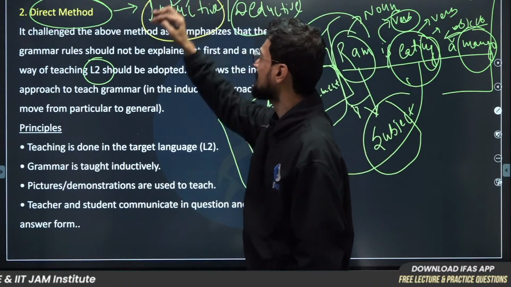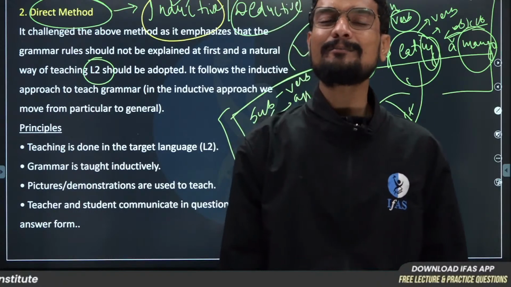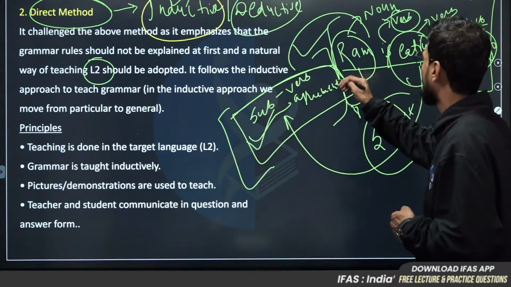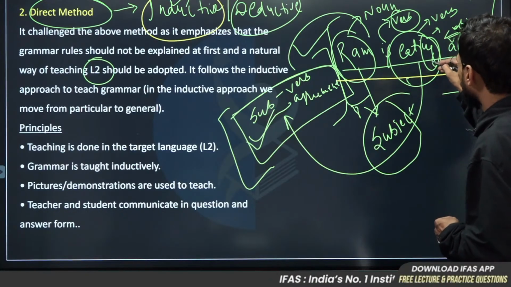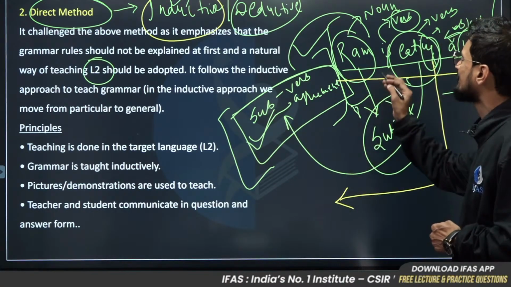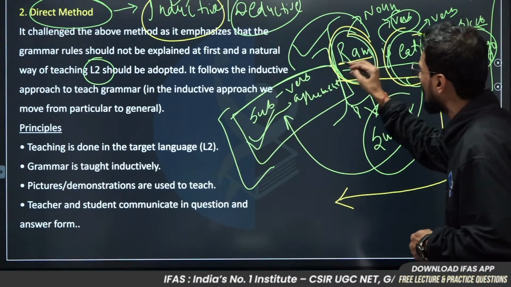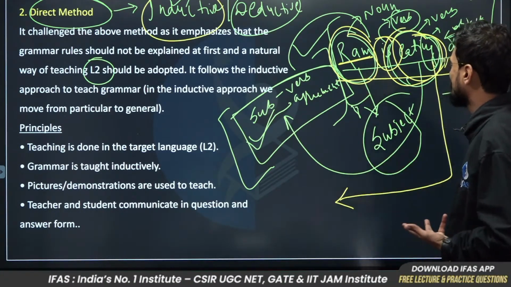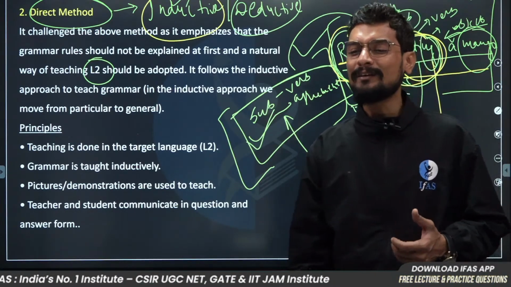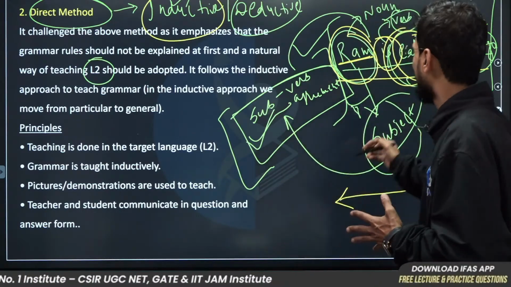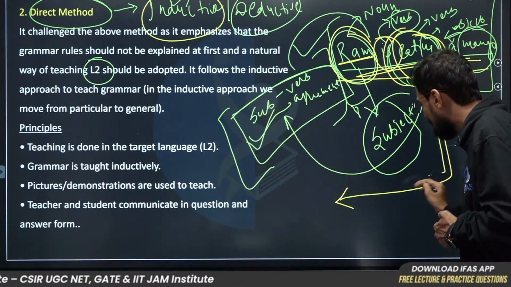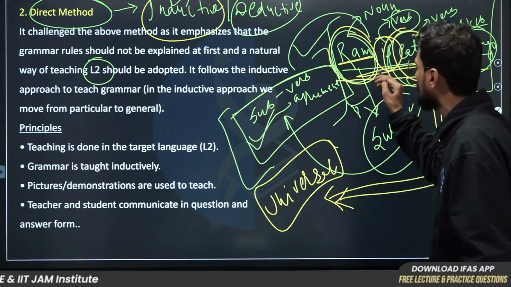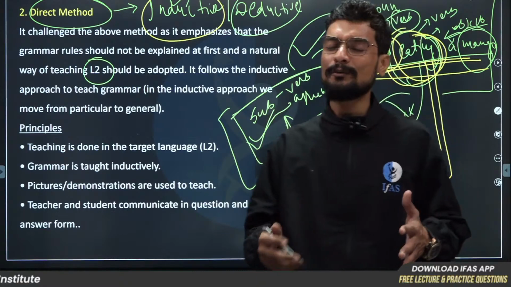Now when we talk about the inductive method, we all know I means invention. It means something you have invented, now you are trying to apply it to the universal. For this kind of sentence, Ram is eating a mango, through this particular sentence you are trying to understand the grammar: Ram is the subject, is a kind of preposition or auxiliary verb, eating is a kind of activity in which this subject is engaged. So when you try to understand this sentence and try to understand it through this universal, we are moving from this particular to the universal. This particular to universal is called the inductive approach.